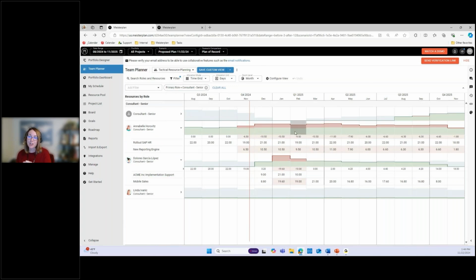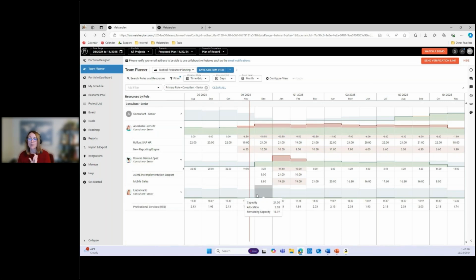And just by a quick view of this histogram, I'm able to see that the capacity is over. The red means overcapacity. This little line underneath the histogram is remaining capacity. And when that's negative or red, it means it's over capacity. When it's blue, like Linda, that means it's underutilized.